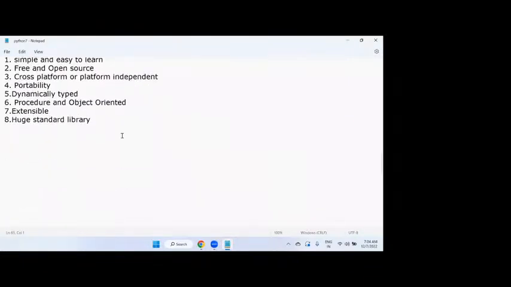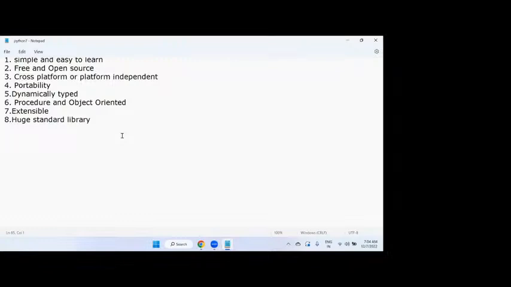Now it's time to set up Python step by step. Today's complete lecture is how to set up Python, to write code and to build applications. We'll discuss what software tools are required and how to proceed.